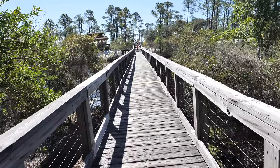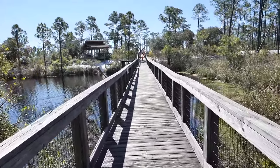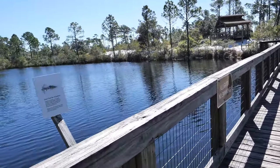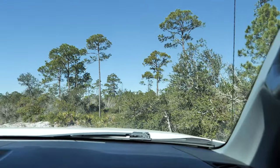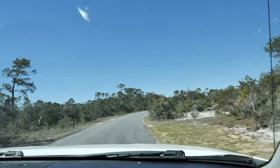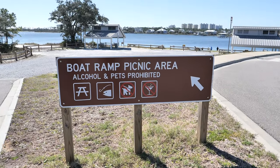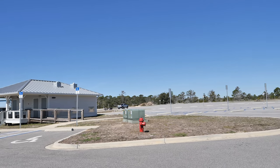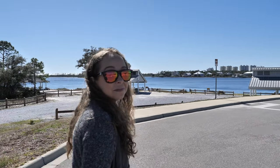We thought this boardwalk area was open, but according to that barrier in front of us, this is closed. So we're not sure if we're going to be able to get to the water from here. We couldn't get to the water from the campsites because of the closures. You actually have to drive out of the RV camp area, make a left, and then you can get down to the boat docks and the beach. Just be aware that pets are allowed in the campsite, but they can't be down here. And when they open up the area by the boardwalk, they're not allowed on the beach either — that's a county ordinance, unfortunately.